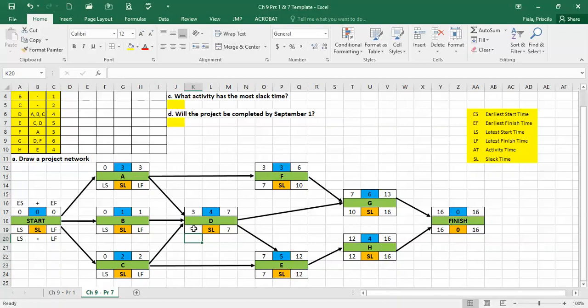So you're between 7 and 3, so the smallest would be 3. And if you're not sure, again, the minimum between this cell and this cell right here, which will be 3. So 3 minus 3 right here is going to be 0.